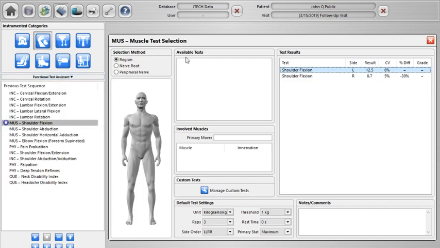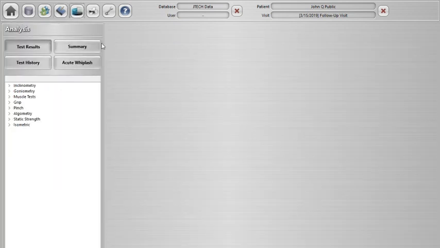So that, again, used to be the domain solely of functional testing, but it's now been brought over into objective physical performance testing, since that's what users have asked for. Now, if we want to come back and take a look at some of the results in a broader or more general sense, up across the top we have an analysis button, the graphs up here, the 3D pie chart. We're going to go ahead and click on that.